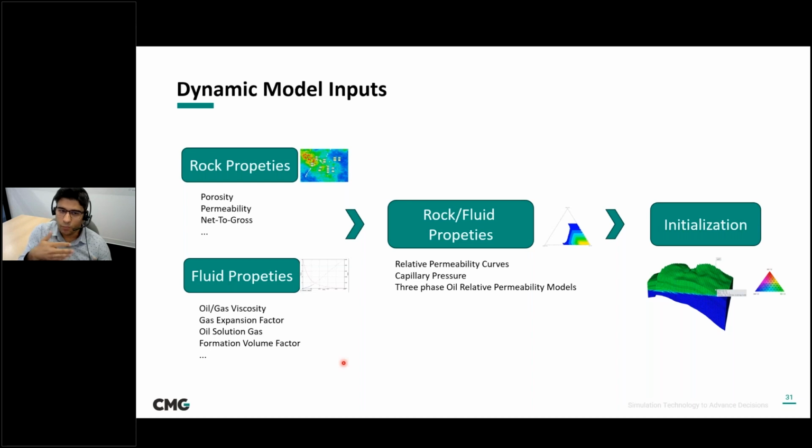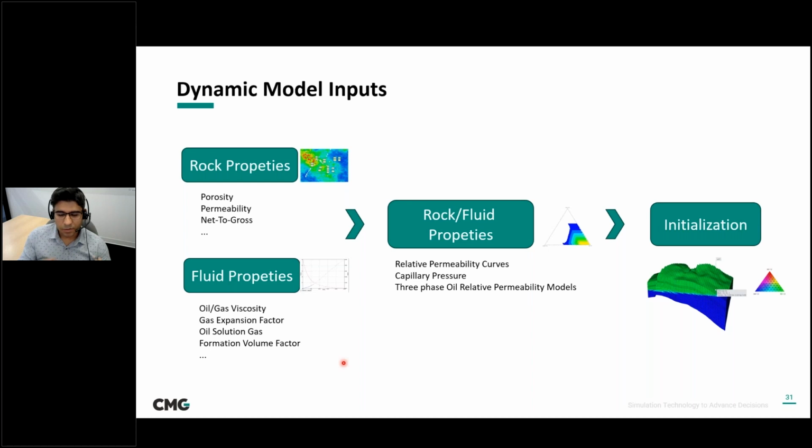So we have to have the same tool. We have to be able to define the fluid, all physical properties of the fluid: viscosity, oil formation volume factor, the solution gas, everything. And then we have to remember the rock and the fluid are sitting together, so the interaction between the two is really important. How do we define this interaction? How do we quantify this? It is through relative permeability curves and capillary pressures.